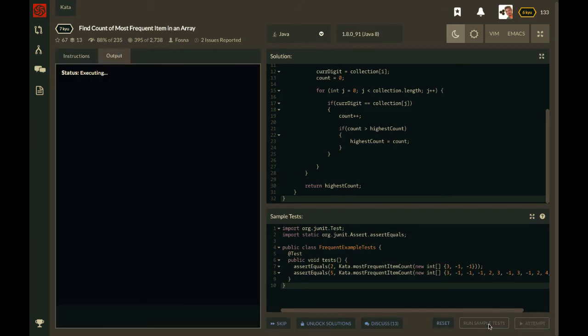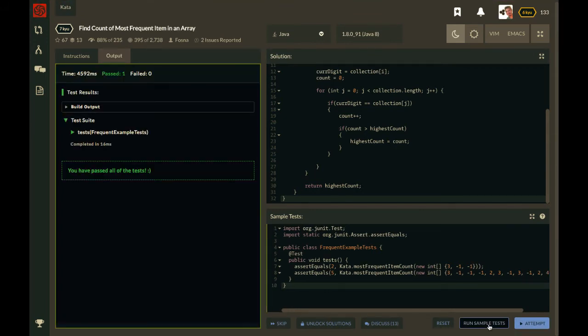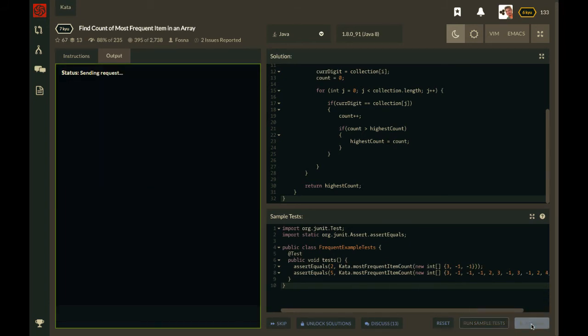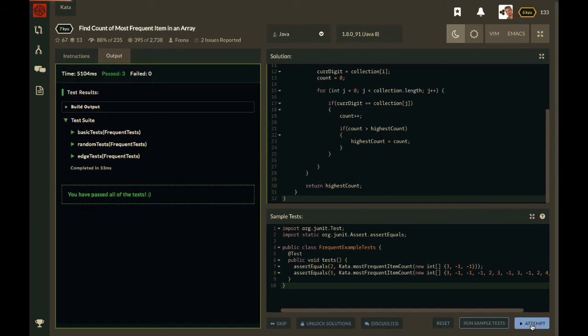Let's run through the samples, and that should give us a green light just as on our local machine. And now let's go ahead and attempt to solve the whole thing. And all of our tests pass.